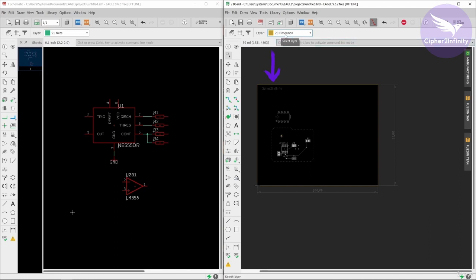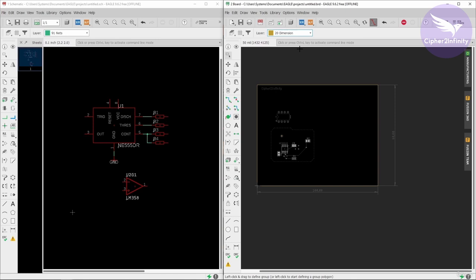Whatever shape you create on this layer number 20 will be treated as the dimension layer by the PCB manufacturer, and the manufacturer is going to cut your PCB in that particular shape. So if you create a circle on this dimension layer, then the PCB manufacturer is going to cut your PCB in a circular shape.